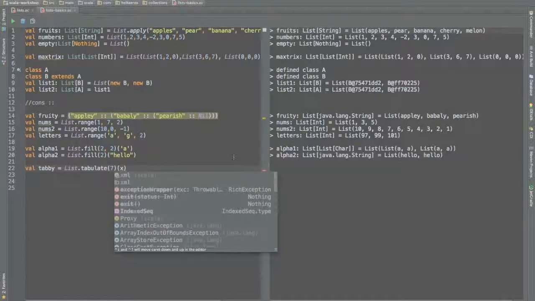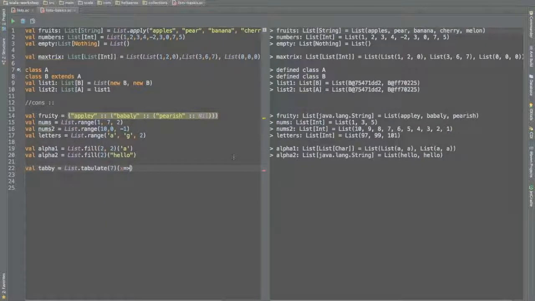And the function will transform. What will happen is the parameter is the range. So when I say 7, it will start at 0 till 6. And then for each of the numbers from 0 till 6, it will apply the function.